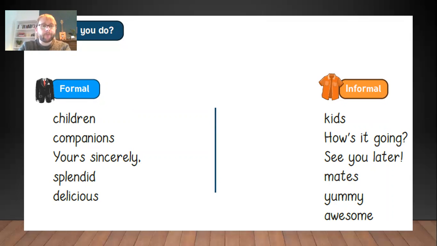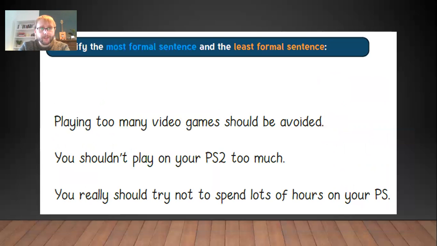So they're the informal and formal ones from that list. I think by now you'll be starting to see the difference between the two, if you haven't already. So the most formal sentences and the least formal sentences then. That's our next task. I'd like you to think about, of those 3 sentences, which one would you say is the most formal going down to the least formal? You can number them. Number 1, most formal sentence, to number 3, the least formal sentence.